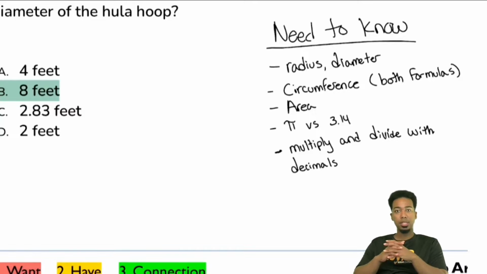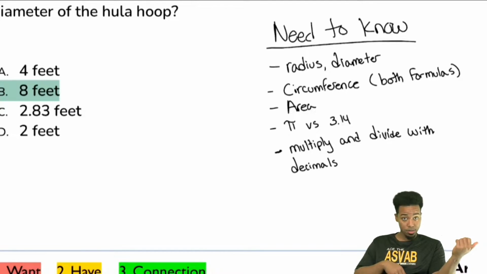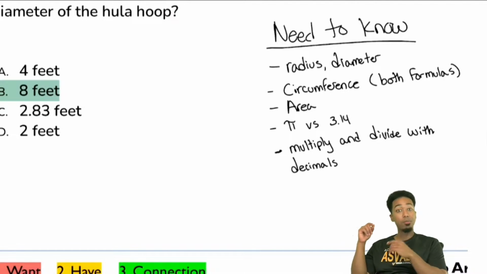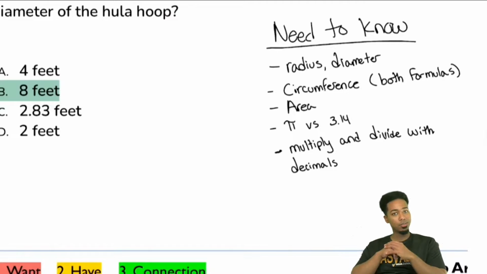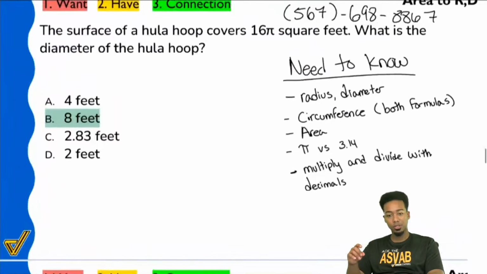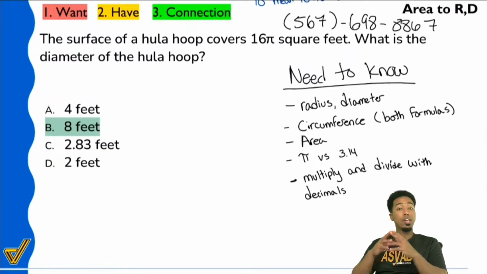That's awesome. Then we talked about if we have the radius or diameter, can we do the area? If we have the area, what we were about to get to, this problem, can we get back to the radius or diameter? Now, here's what we're going to do tomorrow. Tomorrow, we're going to refresh and review this, but we're also going to learn, let me zoom out for you, if we have the circumference, can we get to the area? If we have the area, can we get to the circumference?